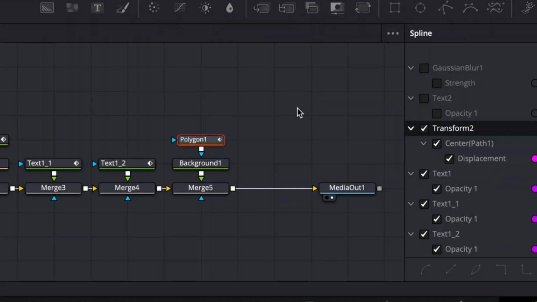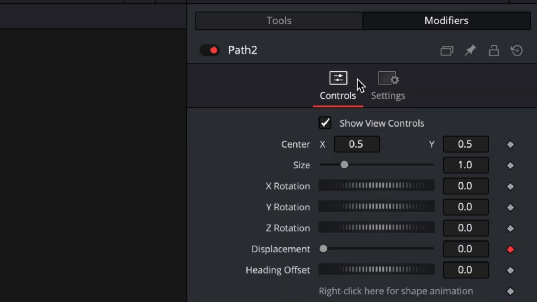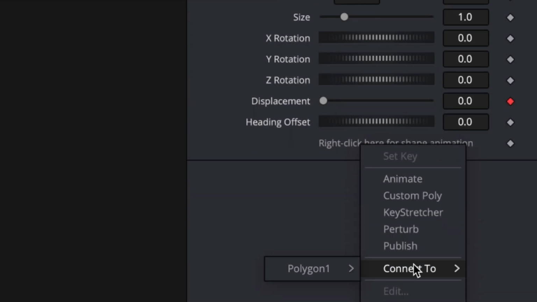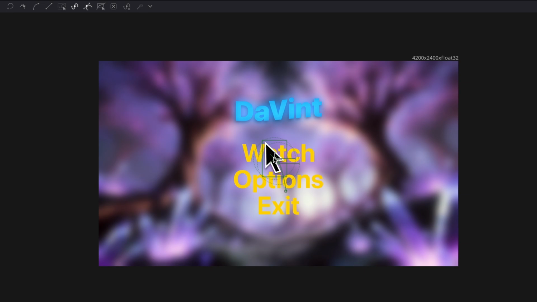And then we are going to add the media, which is our cursor. Once you've done that, add a transform node to the media. And then we can right click the center and then click path. Then go to modifiers and then right click here and then connect to polygon 1 polyline. Okay, so move this to where you want your final point to be, and then this first one where you want your first point to be, and then use these handles as you like in order to create a path that you want your cursor to follow. Let's just do something like this.